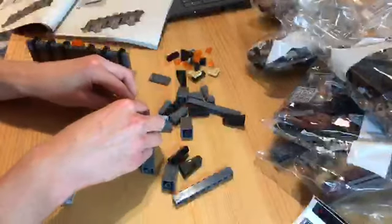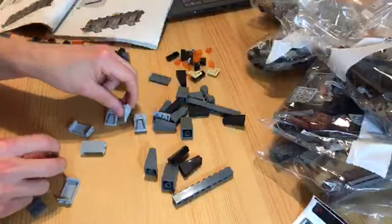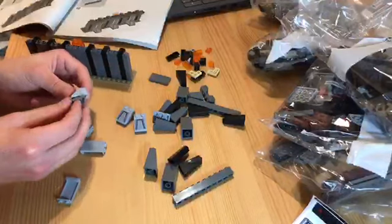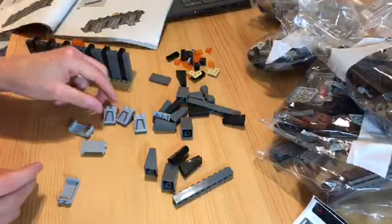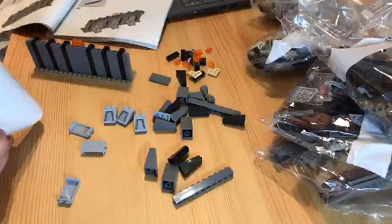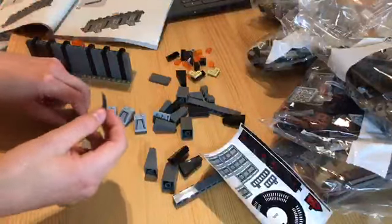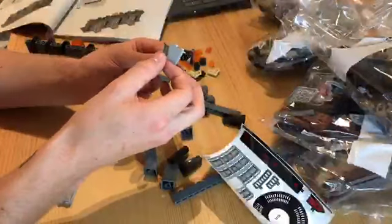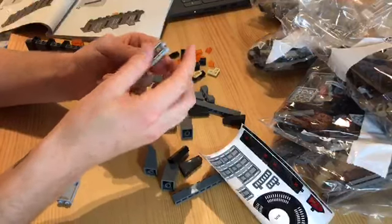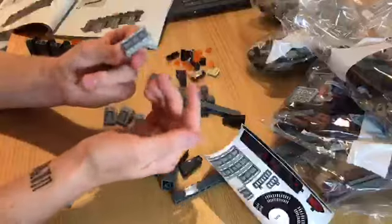There, that's those bits. And then, I don't know if you can see that, but it looks quite nice. They go on there. Very cool. Okay, now we put these bits on. So they're supposed to be like lights, I guess. And they're going on these nice long bits here. Again, I'm trying to get that as accurate as I can. Okay, that one's a bit wonky. I do apologize. But once it's on, it's on.